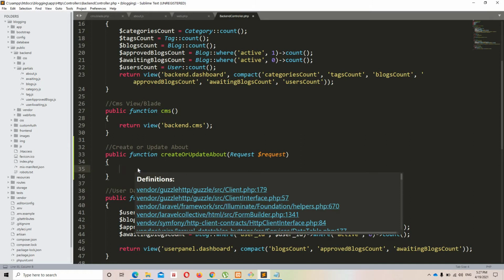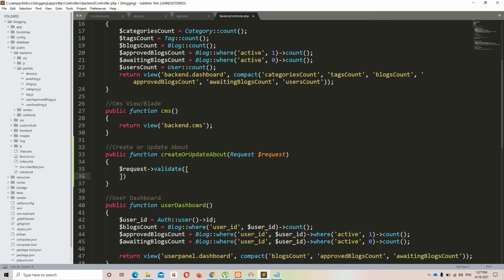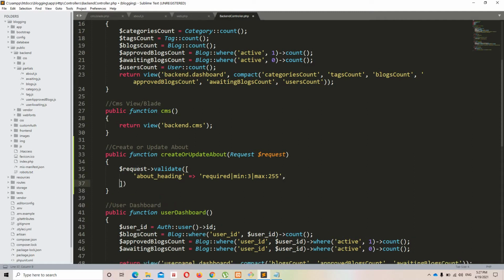So let's do that. $request validate, and let's validate a record. First of all, about underscore heading, and I want the validation to be required, min 3, max 255. For me that's it. If you want to apply something else, you can, it's totally your project.